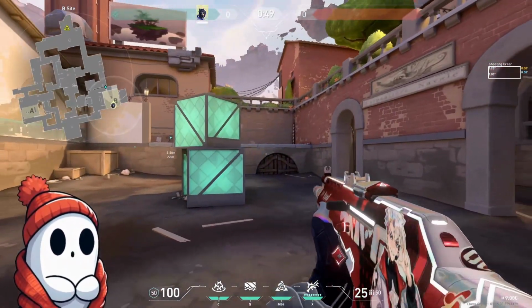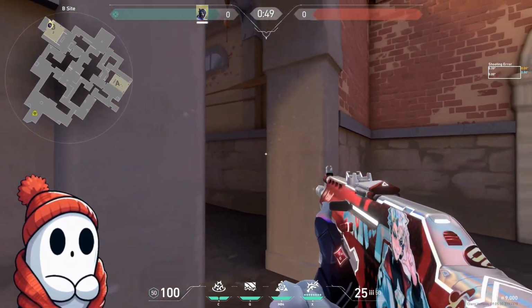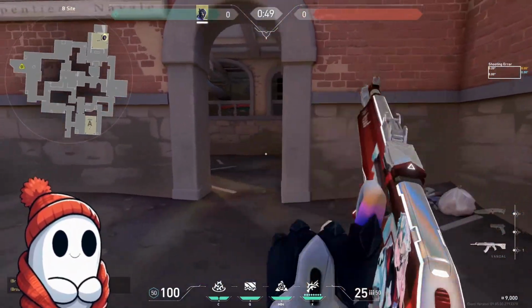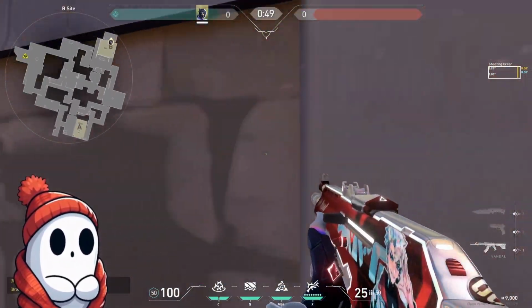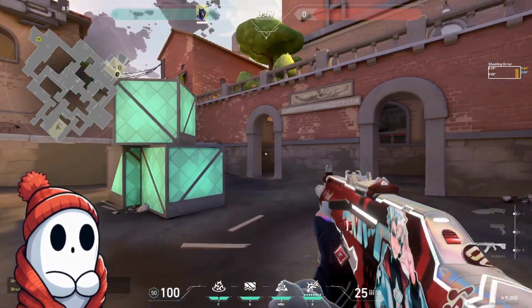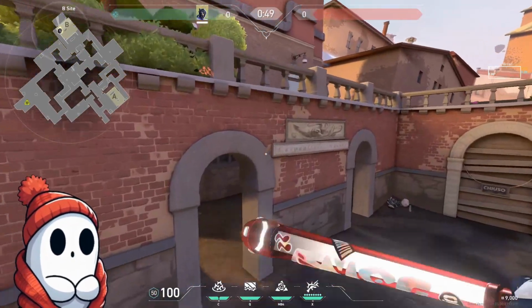So now we'll head towards back site. And it's pretty much the same thing where you check this one side as best you can and then this corner. People can kind of play here. That's why it's better if you check it like here before you go in, just to remove that as much as possible. But the nice thing is you can see this spot for your teammates if you come from this right side. Okay, and I'm going to start adding something onto this.